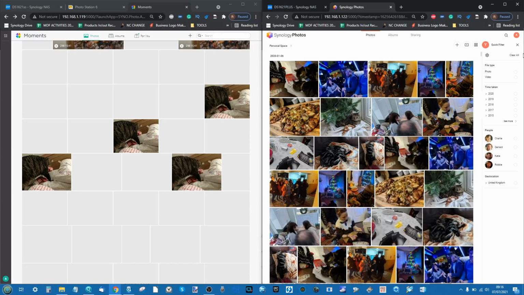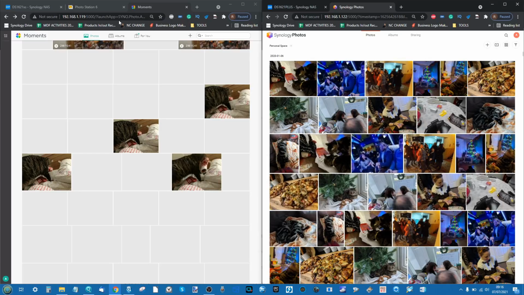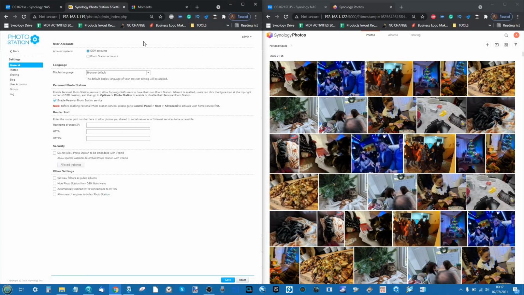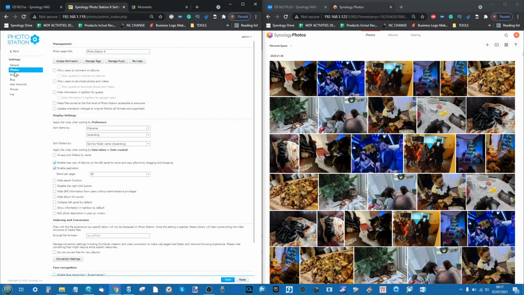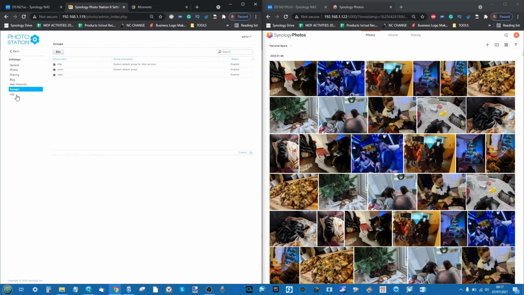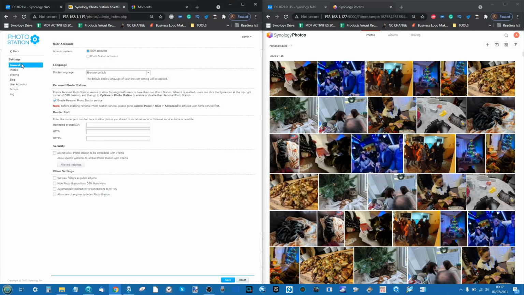I think a lot of people would agree that Synology Photos is nowhere near the diverse tool that PhotoStation is right now, and it's a real shame. It might be one of the reasons that people choose not to upgrade quite yet, simply because of some of the features and functionality built into the control of PhotoStation, particularly for photographers that use their NAS to host some of their shoots for customers and clients alike.